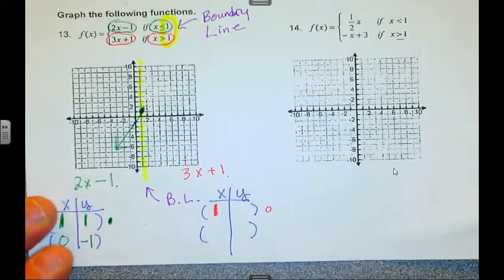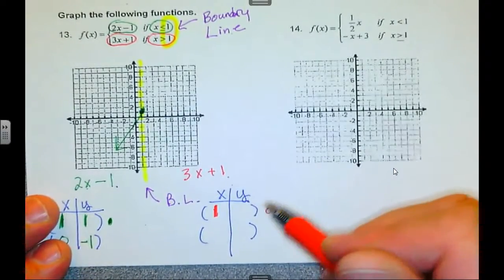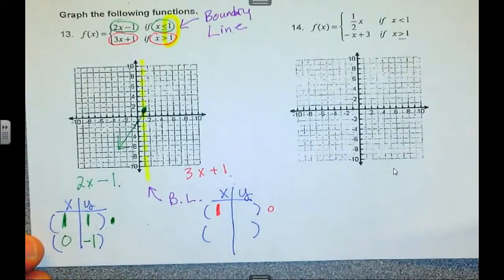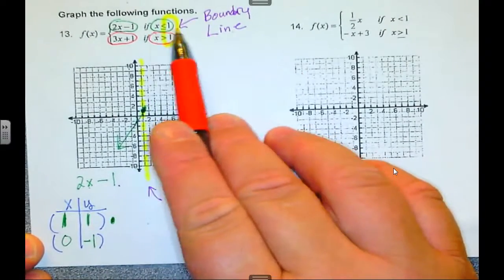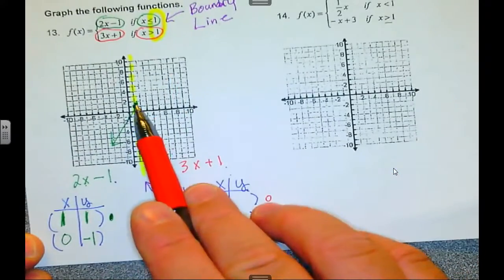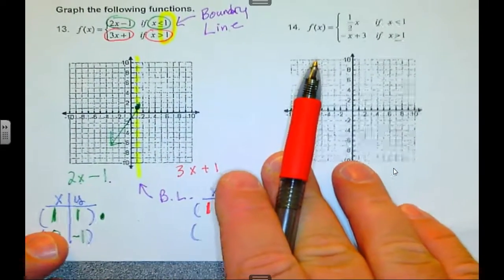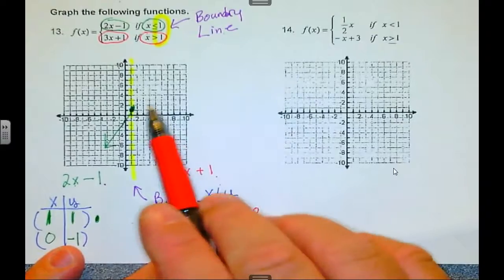Let's do the other one. You don't have to do anything else with the second step? No, we got the line. Remember, there's a restriction here. These are restricted domains. So you're only going to have half a line for these. Let's do this other one.